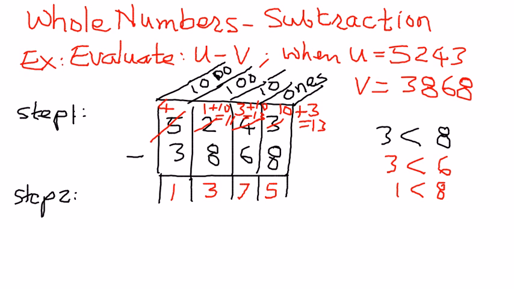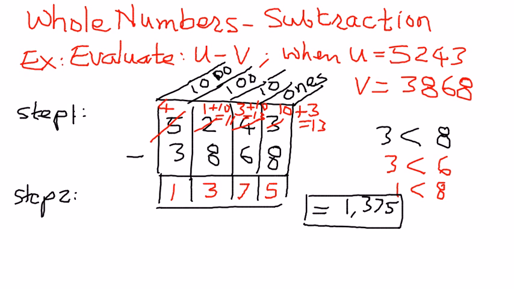So therefore when we have variables, what we're going to do is substitute the values of the variables by the given numbers. Then we're going to place the values in the place value chart and then subtract the bottom row numbers from the top row numbers. If the top row numbers are less than the bottom row numbers, we're going to borrow from the next place value, and that is how we're going to perform the subtraction process. So therefore our answer here is 1375. This is our answer. This is where we want to leave it.